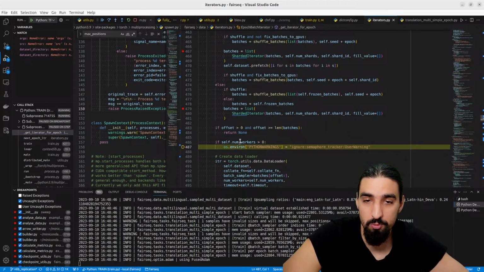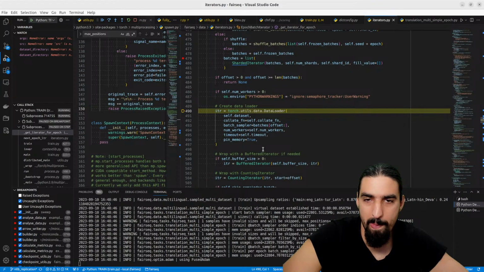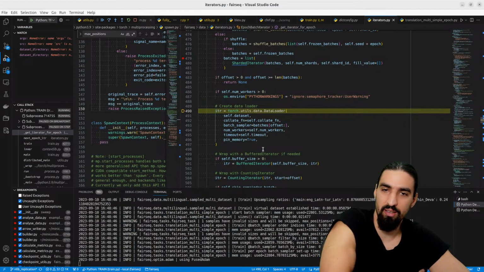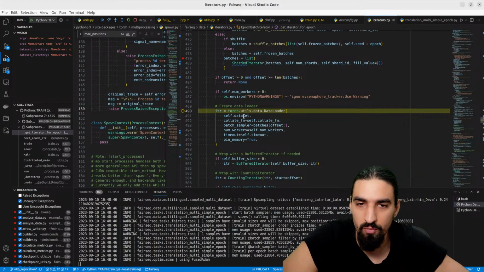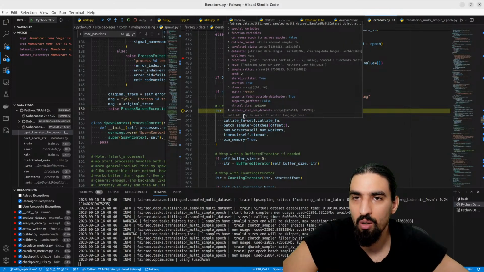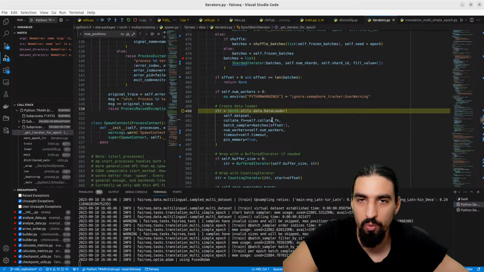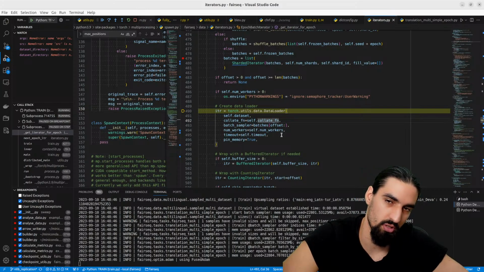If number of workers is bigger than 0, we set some warning. And then we call the data loader with the data set, which is our sampled multi-data set, with a collate function. And that collate function was from that data set.